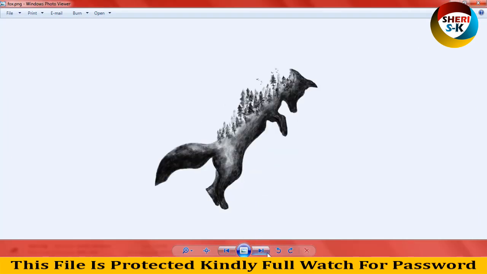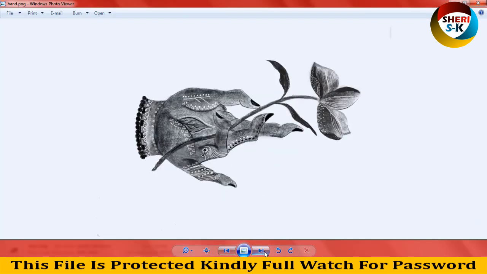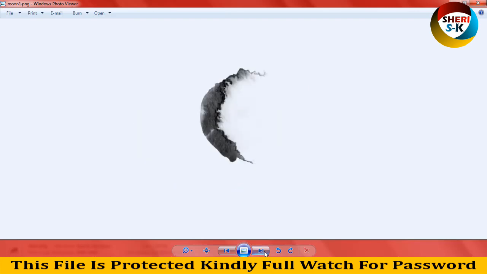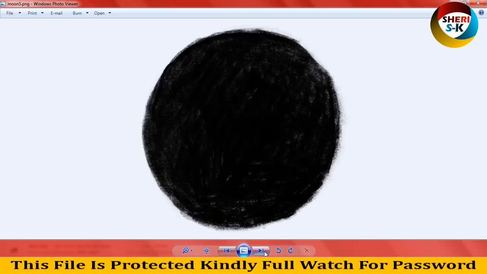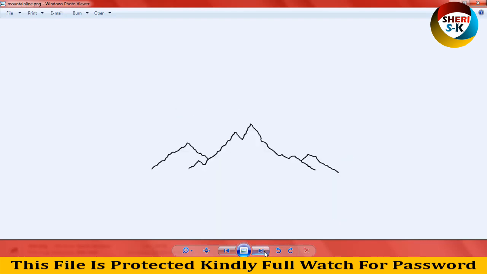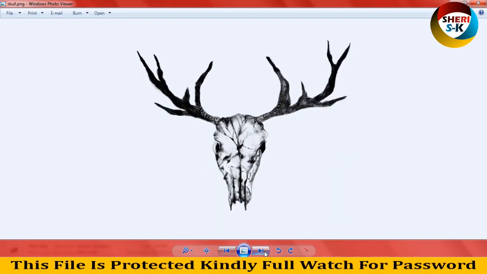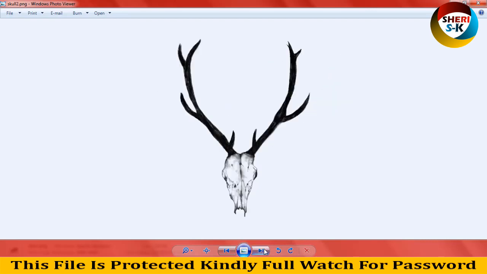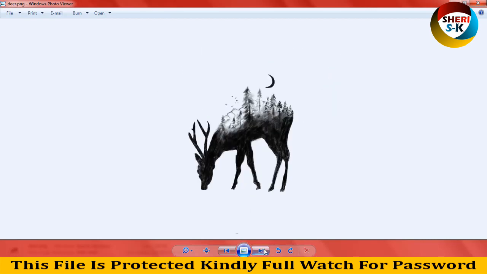Wow. Fox hand. And here is moon 2, 3, 5, 6, 7. Mountain 1. Mountain line. And here is skulls of deer or ibex. I think stag. These are stag. You see. Wow.